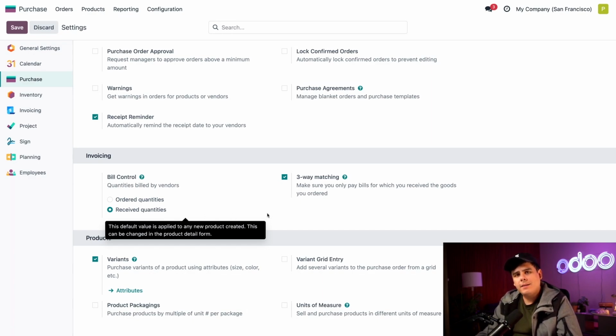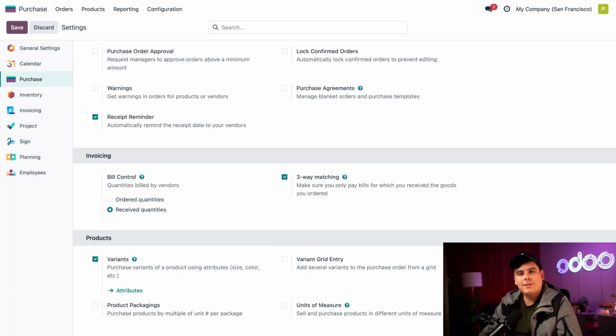So next, I think it's time for us to make sure the three-way matching feature is enabled. And it happens to be, which is great, because if you haven't done that, or the other things for this tutorial, make sure to take care of that now and select save in the top left before moving on. So now that we're done with the company settings, I'd like to note that if one or more products need a different bill control policy, we can specify the control policy on the product form itself and override the company's bill control policy as well.